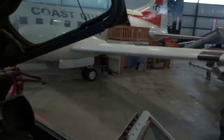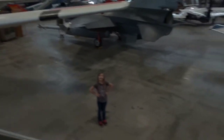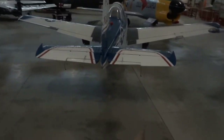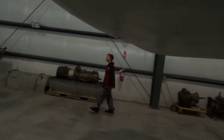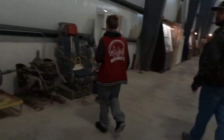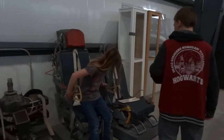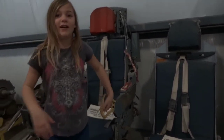I'm getting dizzy up here. Ooh, stop. Does that help? How about now? Sounds like me again. When I step down there, I shoot the plane. How the heck did they get these in here without hitting anything? Probably dollied them in. Funny if it was still alive and somebody accidentally pulled the proper levers. Can I try it? No. You'd probably hit the ceiling. Probably. Quit, Mackenzie. Can I try it? No. Do not sit on me. It's not live because it's hard. I bet we can get Kilo.